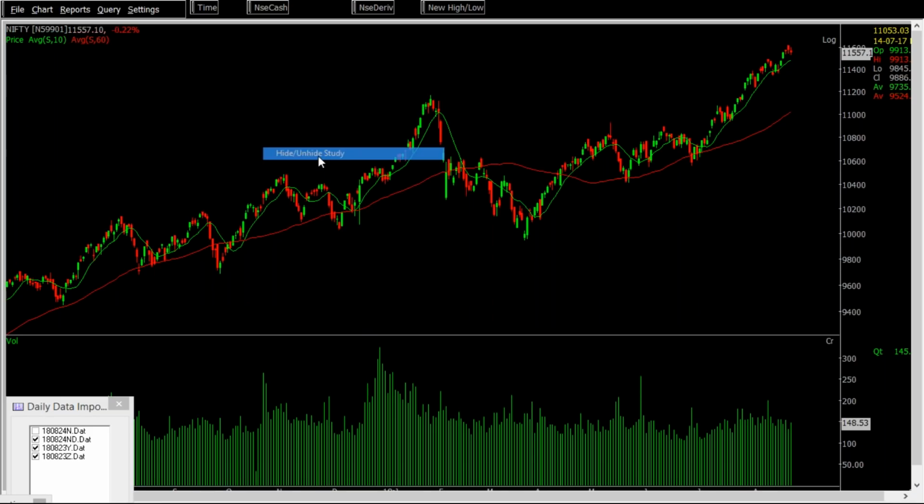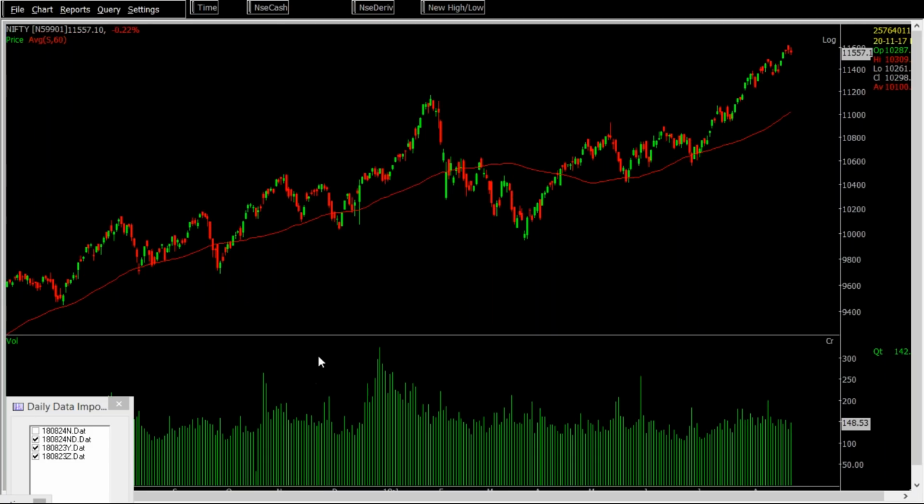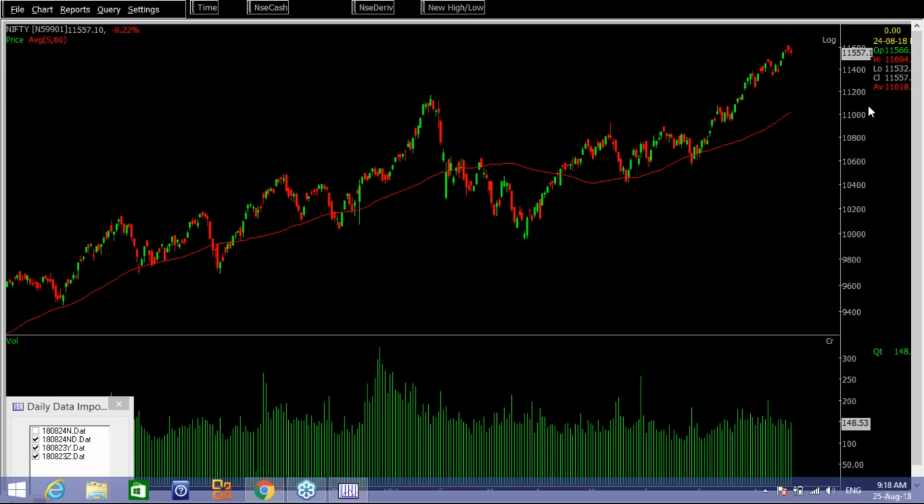For the time being, I will hide this so that you can only look at the 60, and you can see how the medium-term important interaction points and inflections happen through this moving average, right? Now, one thing to be noted: moving averages, in most cases, are not supposed to be for supports and resistances. I mean, do you think you can take up any moving average and it should act like support and resistance? No. Then how would the true meaning come out of a particular moving average?